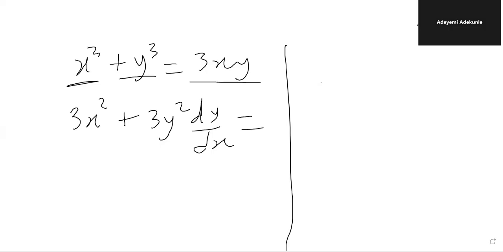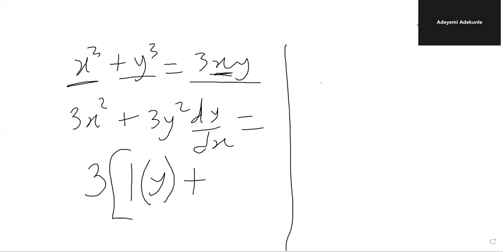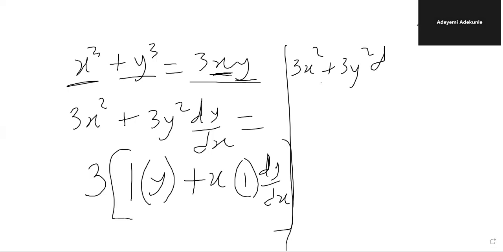Now equals, let's differentiate this one. And this can be written as 3 into bracket of, you now follow the normal logic. Differentiate the first one, that's 1. Keep the second one, you keep y, you write y, that's the meaning. Plus, keep the first one, which is x. Differentiate your y, which is 1. But don't forget that I told you anytime you differentiate y, you need to add what? dy dx. All right, so we now have 3x squared plus 3y squared dy dx equals 3 into bracket of 1 times y is y plus x dy over dx.